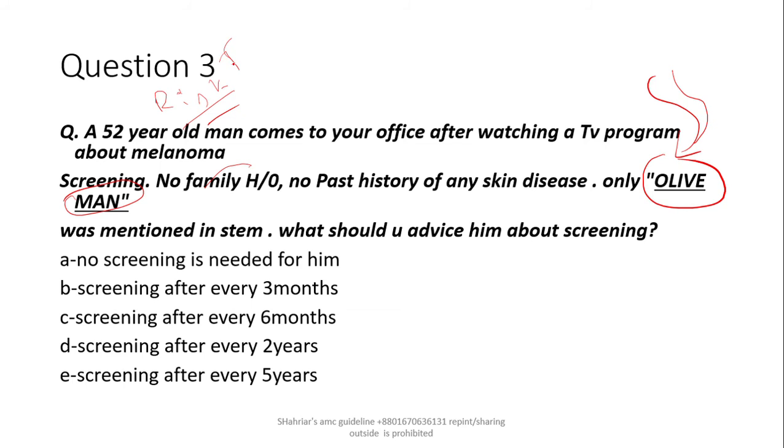Family history, agreed. Can I say moles are a risk? Yes, multiple nevi, dysplastic nevi or moles are a risk. Another? Fair complexion, excellent answer. And sunlight, yes, good. Can I say sunburn also? Yes, someone who has sunburn. So out of them, which one can you compare with this term, olive man? There's no such olive man syndrome actually, but maybe sometimes it's a patient's word, or in the exam they like to use this type of term. They actually meant to say sunburn. So if someone has sunburn, what do you think? Which one could be the answer?